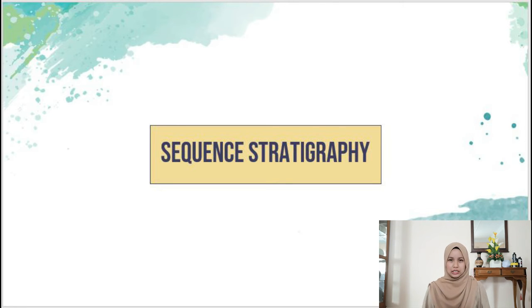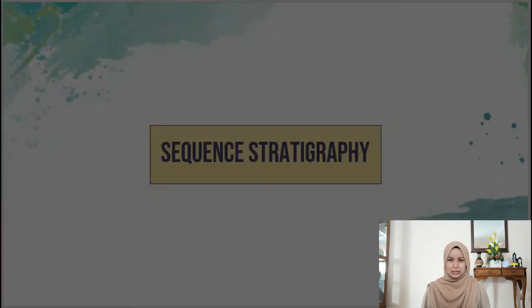Sequence stratigraphy is a branch of sedimentary stratigraphy that deals with the order of sequence in which depositionally associated strata successions have been formed in the available space. It also improves the methods for predicting well-controlled reservoir, source, and sealing phases.